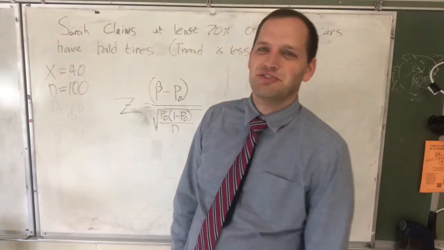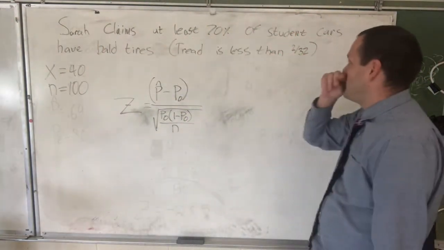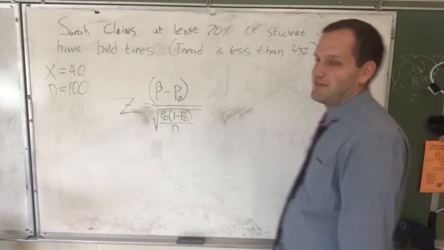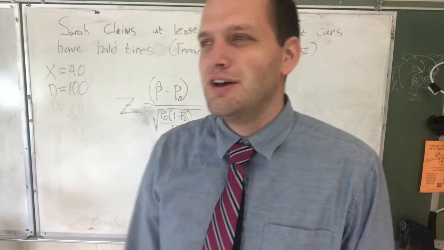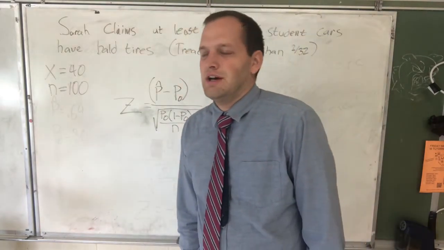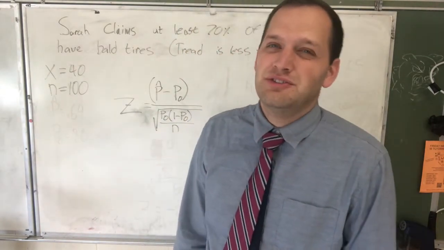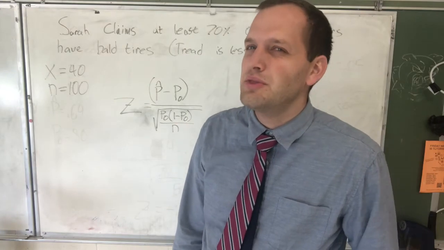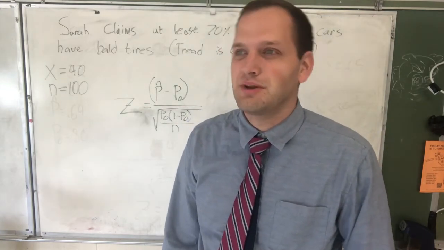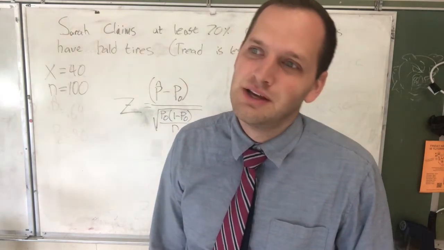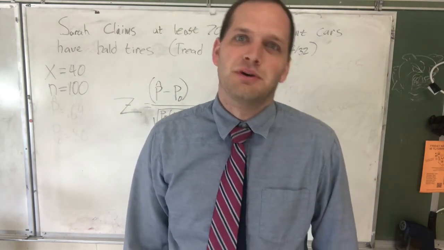All right, problem number 2. So Sarah claims that at least 70% of students' cars have bald tires. Now, being bald doesn't mean that it's completely smooth. Bald tires, from a legal perspective, are usually 2/32 of an inch or less. Sometimes even 3/32 of an inch or less, depending on if you're in the red or if you're in the yellow, and what they're considering bald for warranty claim.